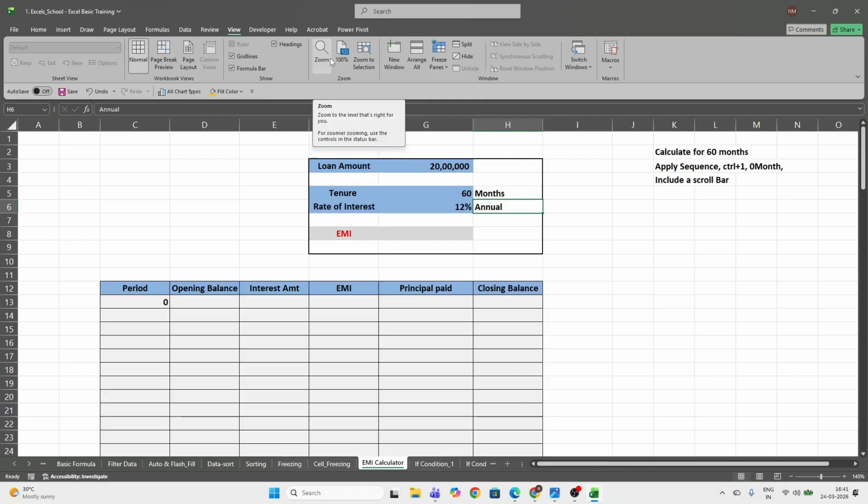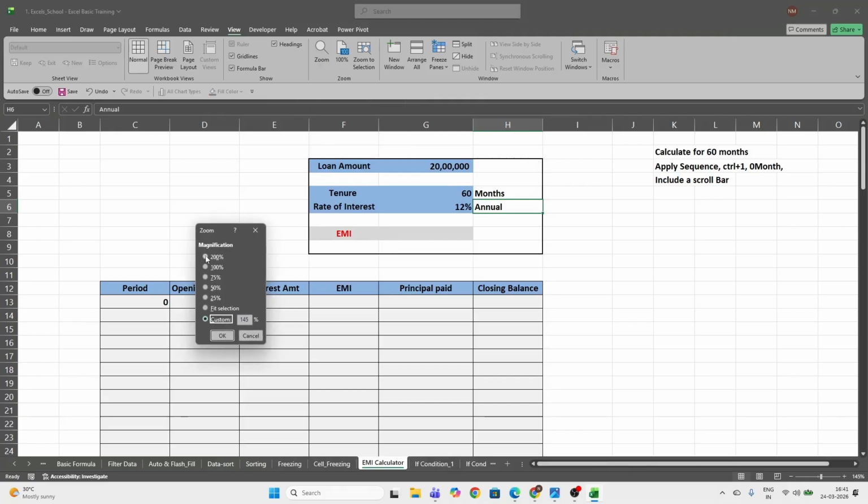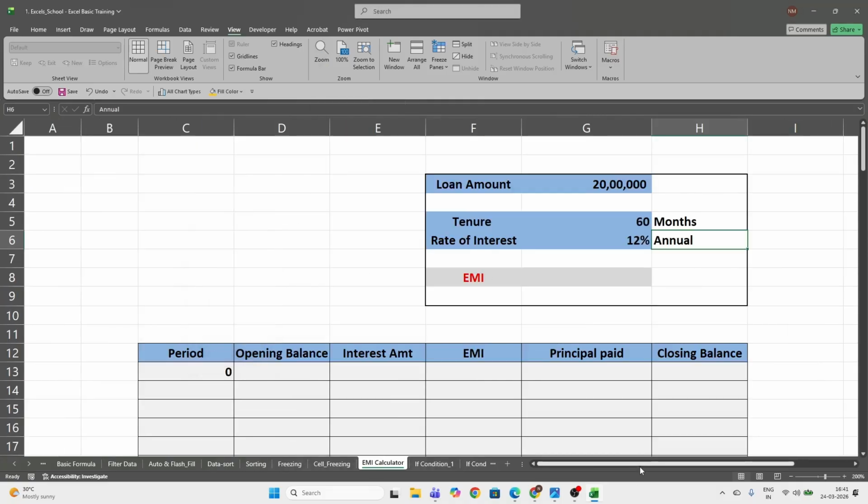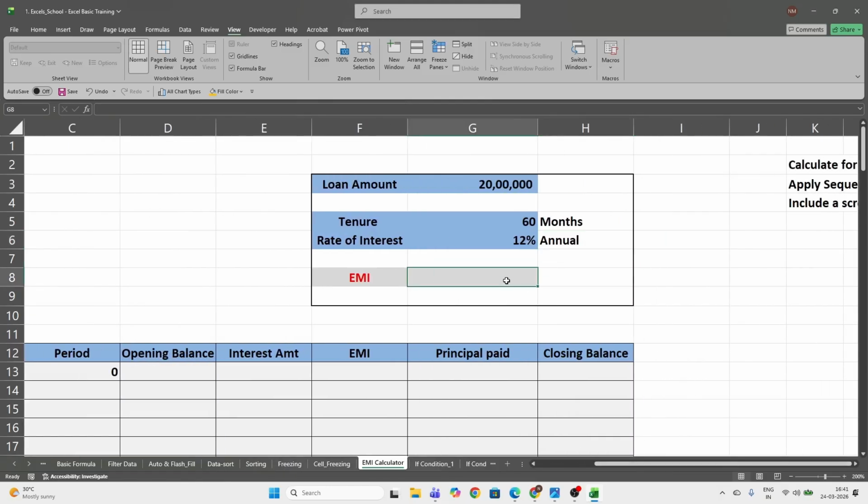So I'm going to apply a formula here to calculate my EMI, equal to PMT, right? PMT is a formula which calculates monthly payments.